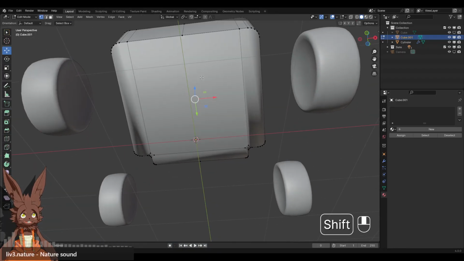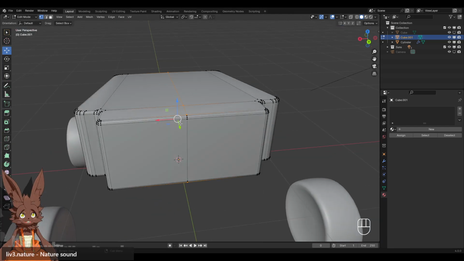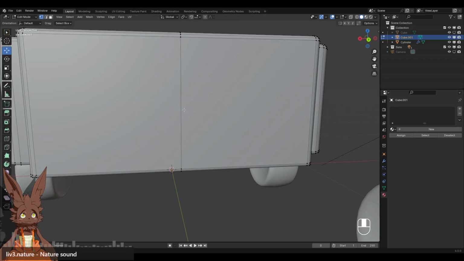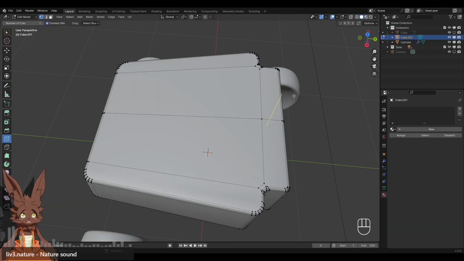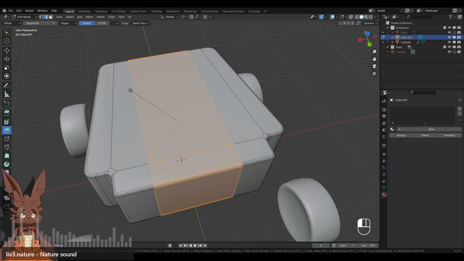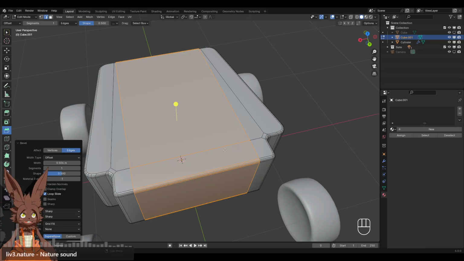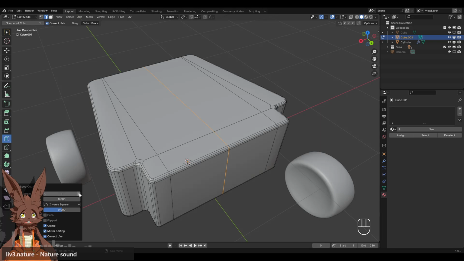Let me just hide that because it's in the way. Knife tool from there to there. And now this should be perfectly cut in half, yes, but I think I still cannot intersect, but what we can do now, I believe, is take this and bevel it outwards. And now it doesn't have any say in what happens in between here, because now I could just freely cut into this if I want to.